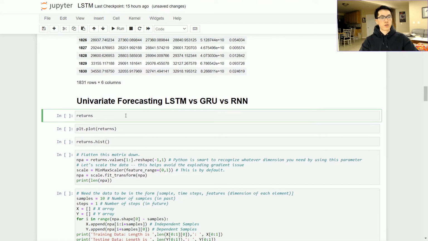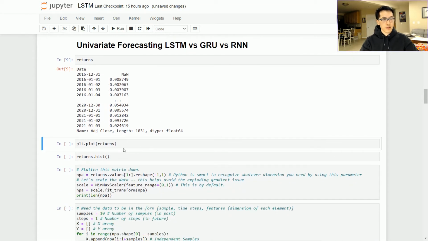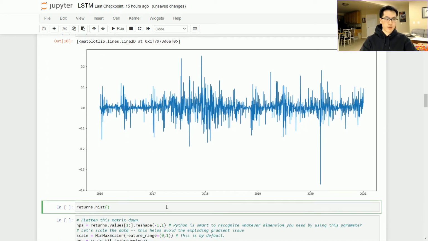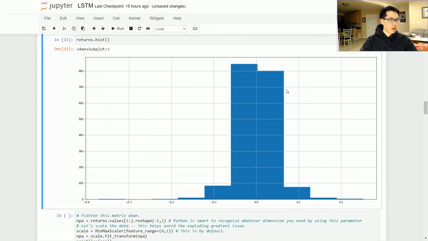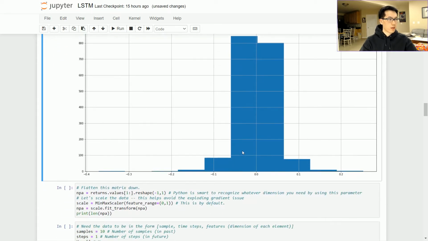So first things first, let's go through the process of a univariate time series and just compare an LSTM to a GRU to an RNN. Let's check out those returns right here. Quite volatile to say the least. It had some 20% ups, and then all the way down to where you can lose close to 35% in a day. So incredibly volatile, very risky instrument, so it seems. Let's check out the histogram. It actually looks pretty normal. You can definitely run a statistical test based on the returns to see if it's a normalized distribution. And then you could probably run some normal kernels on that.